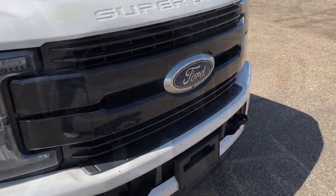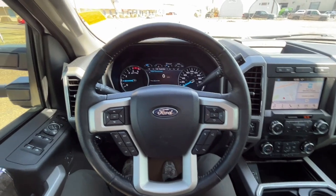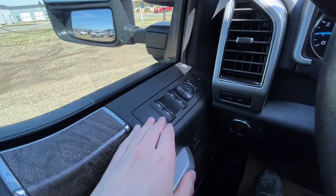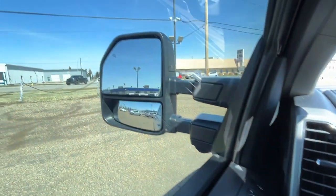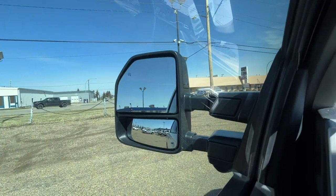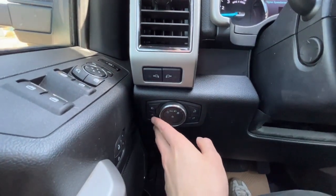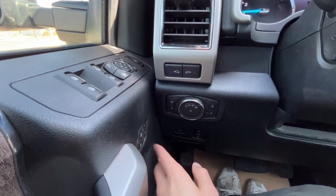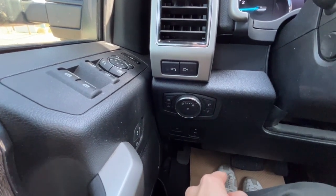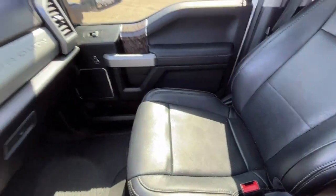All right, let's take a look inside. Sitting inside the F-350, on the left-hand side we have our power windows and our heated power adjustable trailer tow mirrors. Over here we have our lights and some LED box lighting. To the left we have three memory settings for the driver's seat position, pedals, and the steering wheel. We also have a power adjustable passenger seat.